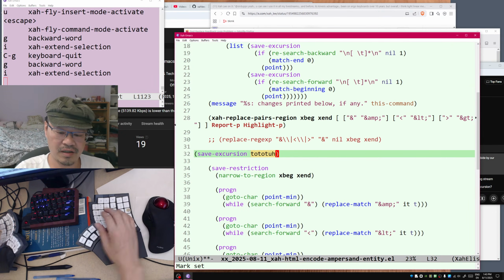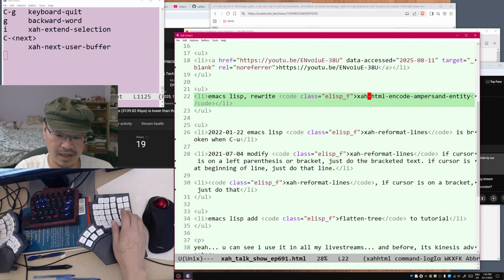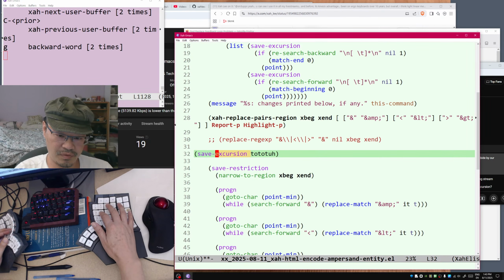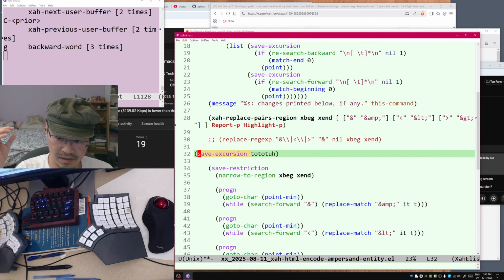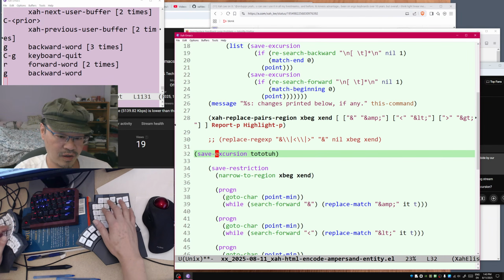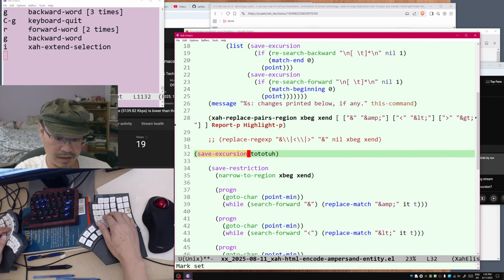Inside the code you can switch to another buffer, like another file, but once it's done, save excursion returns you to whatever the current buffer was. That's why it's called an excursion.